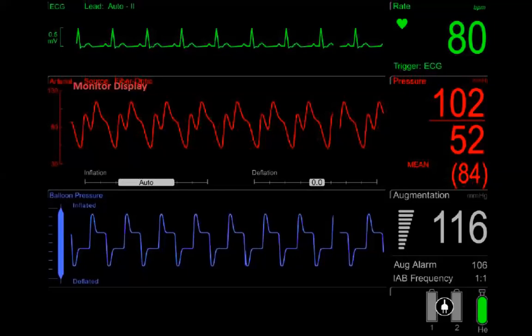Okay, and by the way, not all monitors will follow this rule. Many of the monitors on the market will follow the area under the curve. Some will follow the numbers, and that's why I suspected. In this case, I may be mistaken, in the sense that it may be measuring the area and giving you the exact mean according to the area. But I find it interesting that some monitors use only the highest value and the lowest value, and give you the mean of those two values. And I suspect this monitor is one of them.